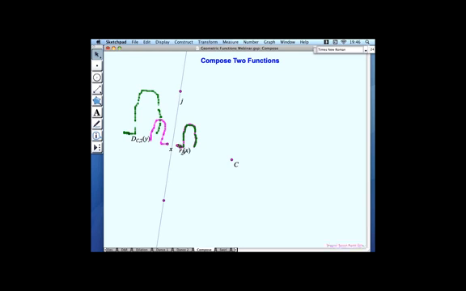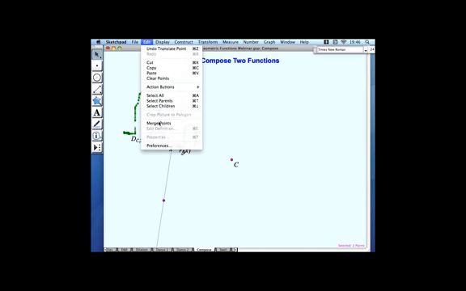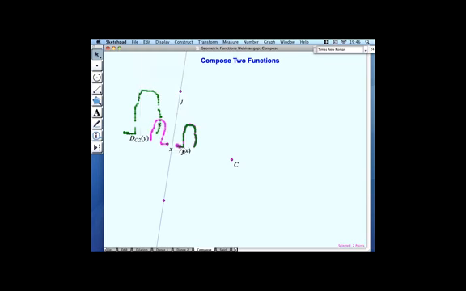To make this happen automatically, I'll just merge these 2 points. I'll merge independent variable y, the green one here, to the dependent variable for function reflect across j. So with those 2 selected, I'll merge those points, and now we no longer have an independent variable y. In its stead, we have r sub j of x.